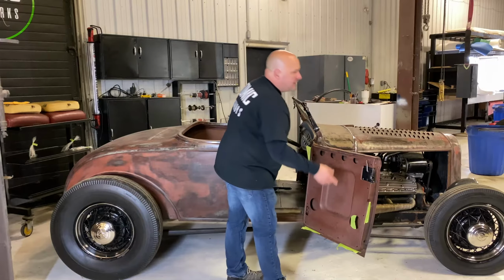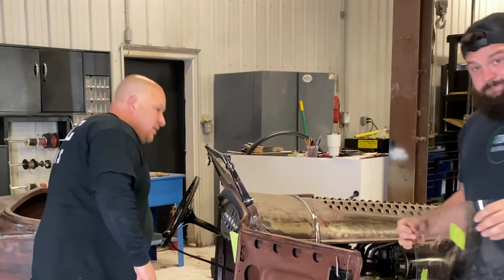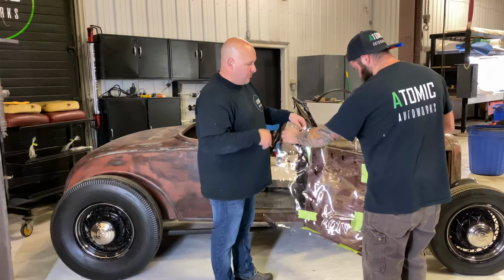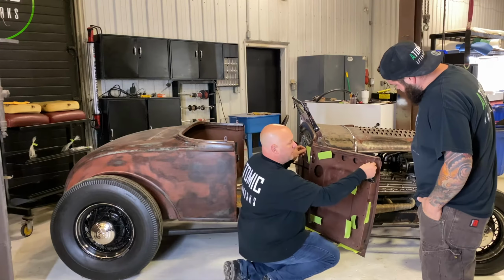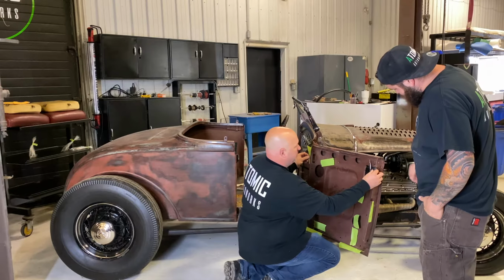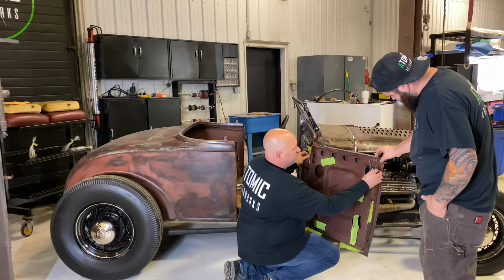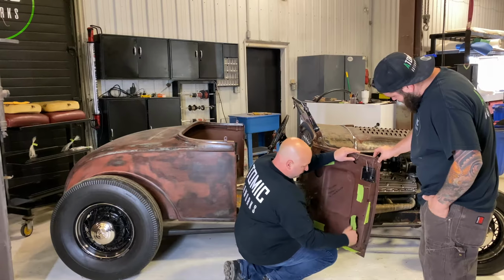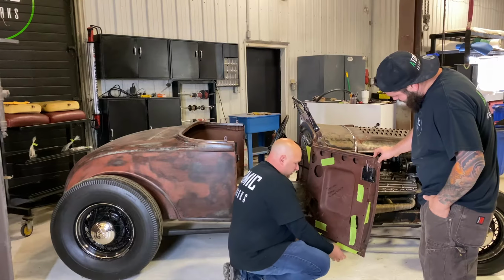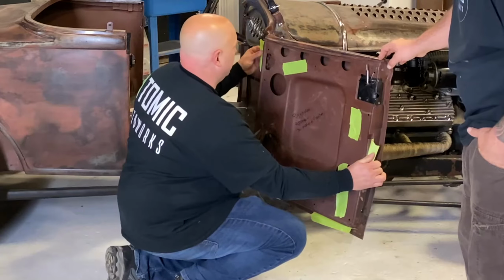Got this rough tape. Now Randy's here with the clear plastic. So we're going to take this. Normally we use a thicker clear plastic, but because of Corona, no one had it in stock locally, so we are using this. I also went through and put a couple of holes in here so I can put some tape on here as well. This is to hold it in place in an area where we know it's not going to interfere with it.